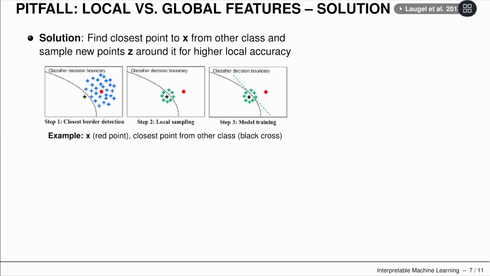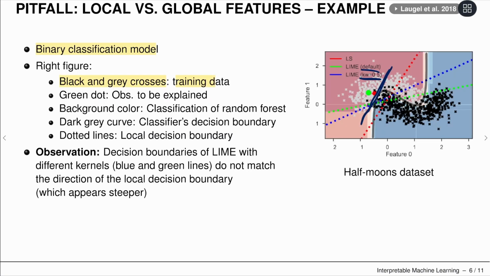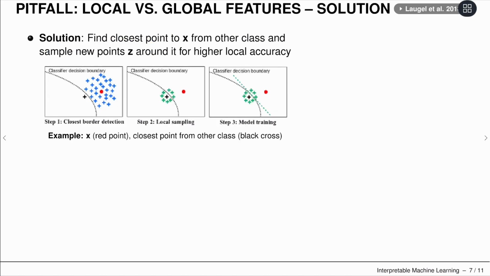So what are the solutions to that actually? One solution is we find the closest point to X from other classes. So not focusing only on our own class over here, but saying we would like to go a bit over the decision boundary. So we're starting with that point over here. We sample, and find one point which actually has a different prediction label. And then we sample around that locally again, and use that now to come up with our decision boundary, right? So that would prevent us from simply taking all of these, but doing that a bit more locally on the ones which really matter for making our decision on whether it belongs to the one class or the other class.